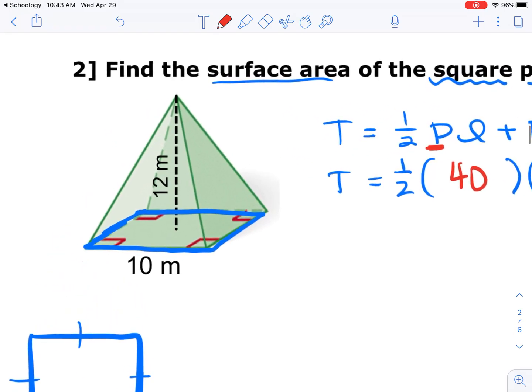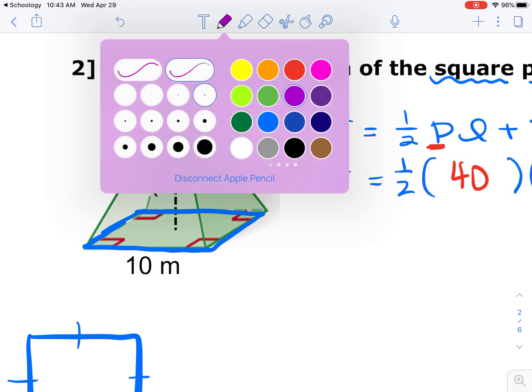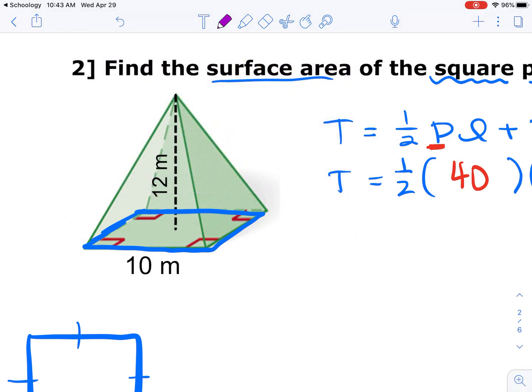Slant height. Did I give you the slant height this time? Nope. Okay, so this I want you to pay really good attention to. This 12 right here is actual height. I want slant height, so I'm going to draw slant height in. To draw on slant height, I'm going to make a point at the vertex, and a point directly in the middle of one of the sides of the base. Okay, and I'm going to connect those two, and that's slant height.